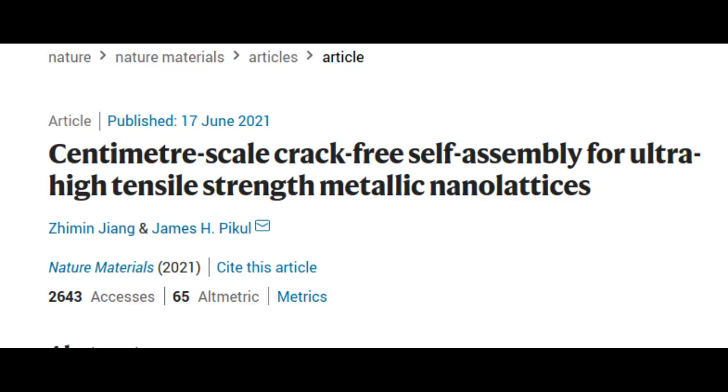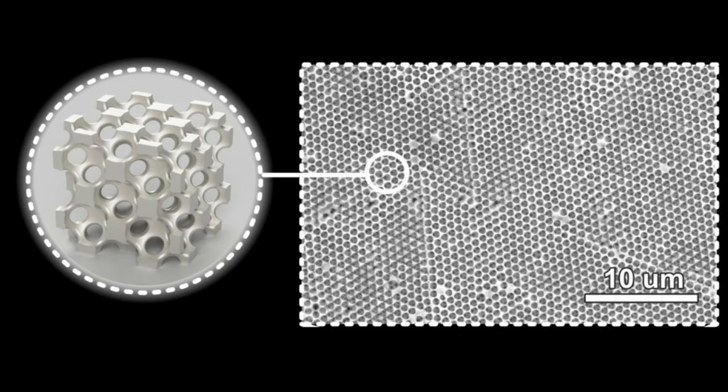When a crack forms within an everyday material, bonds between its atoms break, eventually cleaving the material apart. An inverted crack, by contrast, is an excess of atoms. In the case of metallic wood, inverted cracks consist of extra nickel that fills in the nanopores critical to its unique properties.